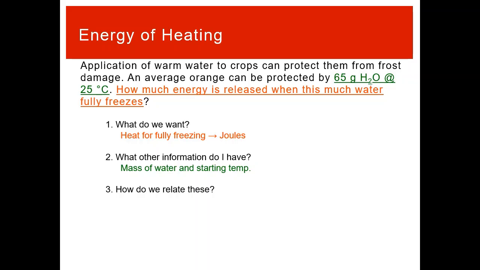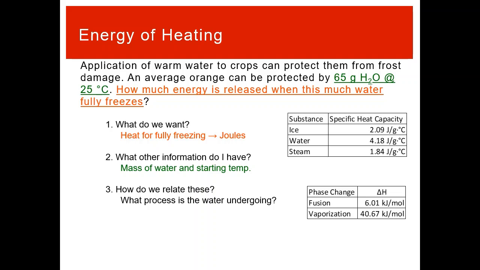How do I relate these? Well, what process is the water really undergoing? What is happening here? What is the water doing? And so this is where those tables are going to come into play, right? We know that the water is going to freeze. Okay, so I'm going to need to use fusion as my delta H. Fusion gives me the information, the delta H for solid to liquid, but I'm going the opposite direction. So that means I'm going to need a negative sign.